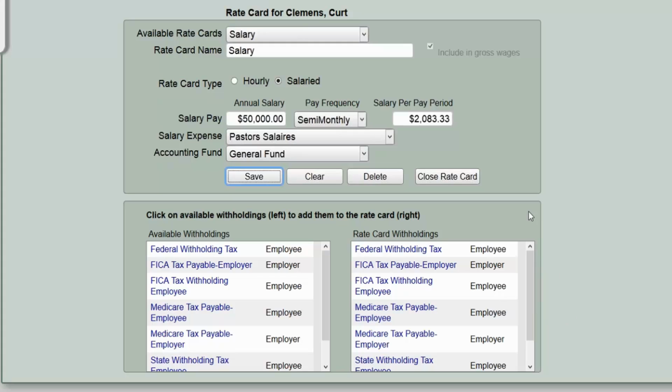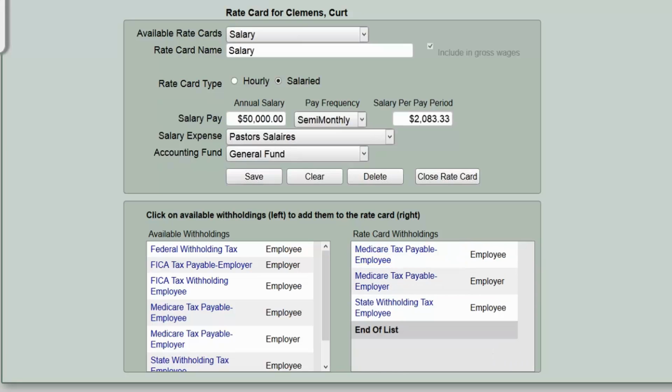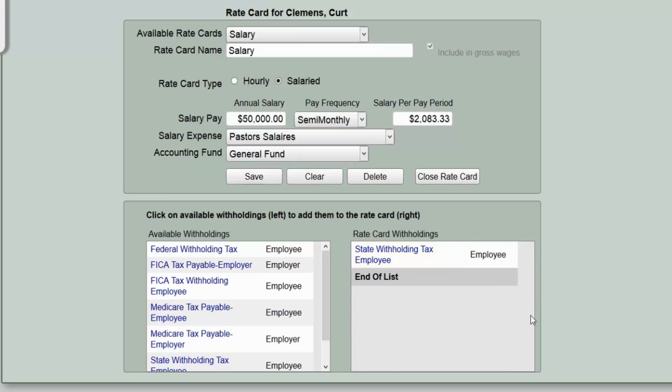So let's just say on the flip side that this person is now a pastor, and he doesn't pay federal and he doesn't pay any of the FICA or Medicare, but he does pay state withholding. I would basically just click on federal withholding, the FICAs, the Medicares, and leave state withholding in this window.